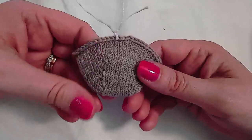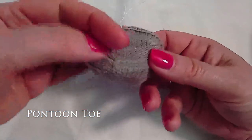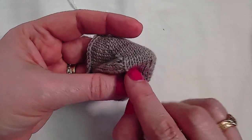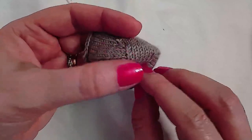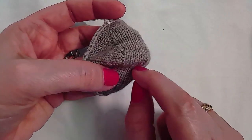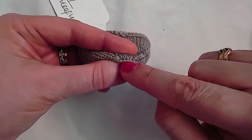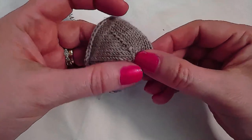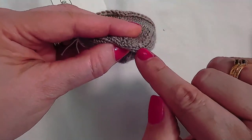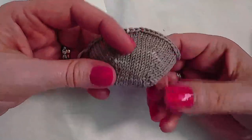Another version of that kind of toe is called a pontoon toe. Again, a small number of stitches are cast on provisionally, and you work a slightly deeper rectangle than the easy toe. Then you work around, pick up stitches along the side of the rectangle, work across the provisional stitches, and pick up stitches along the other side of the rectangle, then begin working in the round.